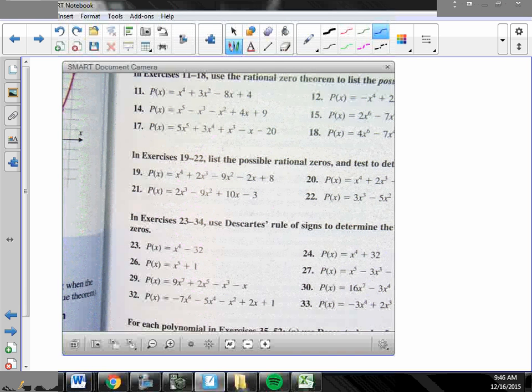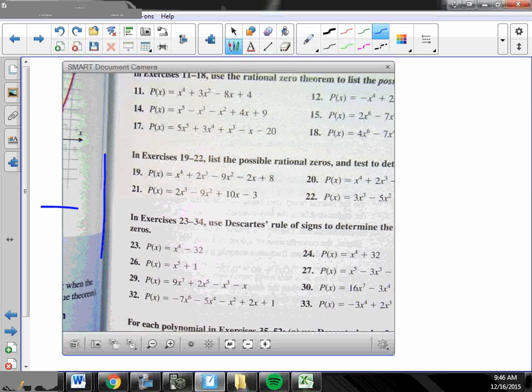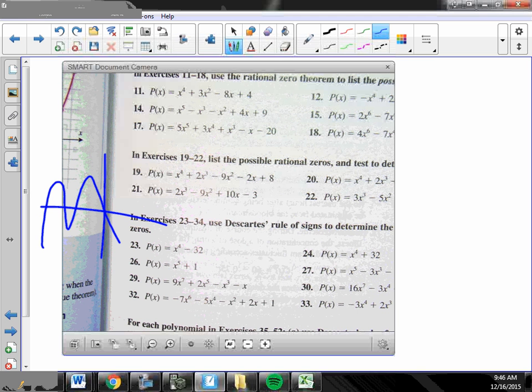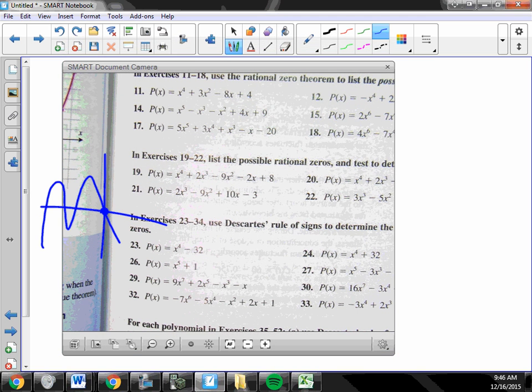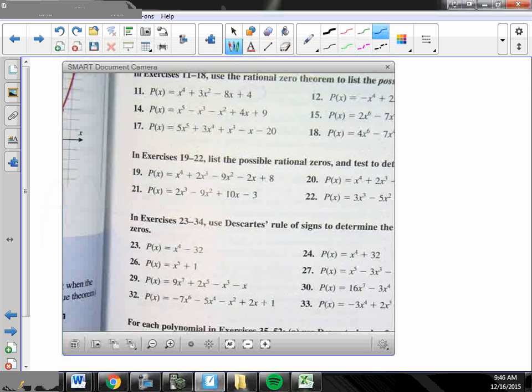Would 0 work in this case? If 0 works, then the constant term is 0, right? In order for a polynomial to hit 0 on the x-axis, it also hits it on the y-axis. And that means if you plug in 0 for x, you get 0 for y. And if I plug in 0, 0, 0, the only way for that to work is if there's no constant. So if you don't see a constant, 0 is guaranteed to work. Okay? Can you think of any numbers that won't work for sure? -8 won't work. Why?